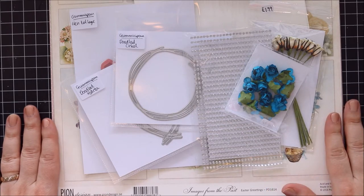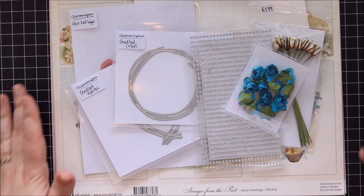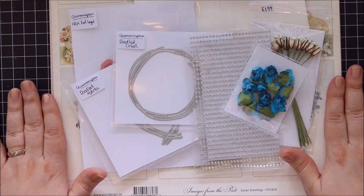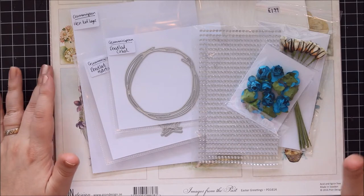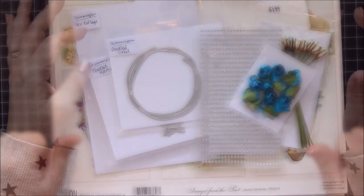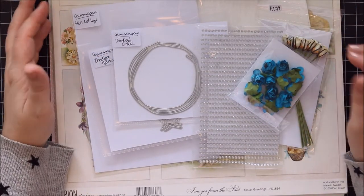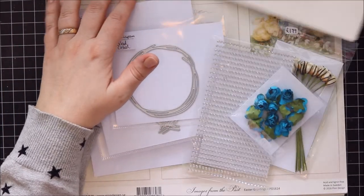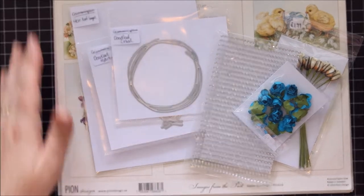And I'm so thrilled that I'm now able to get my hands on Pion Design papers straight from the UK, so I don't have to wait as long as if I shop from the US store, because I am unable to shop via Sweden because I don't have a Swedish card, so it's a bit difficult. But by shopping via the UK, the Swedish Craft House carries oodles of beautiful Swedish products, and let me share with you what I plan on using while creating this little mini album.